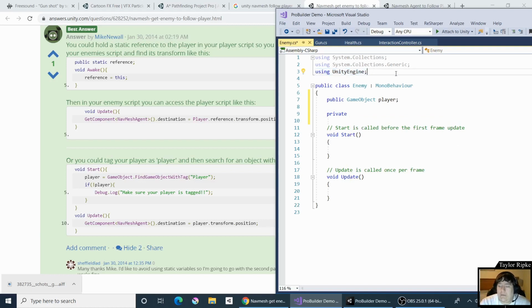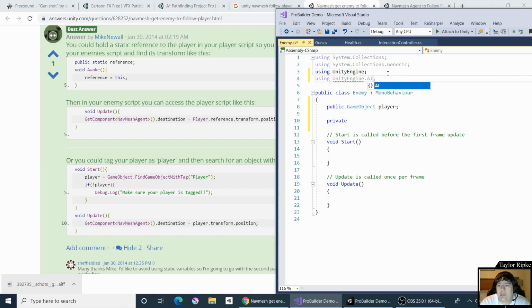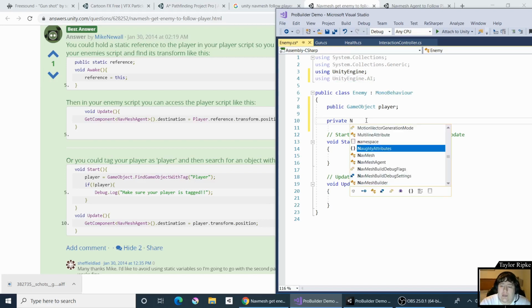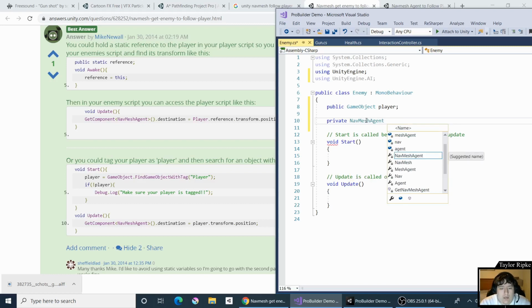We need to go to the library and check out a book that says, hey, I need to use stuff from your AI. Specifically, I'm going to be using the nav mesh agent. And we'll just call it nav mesh agent. Why not? This is going to be referencing the nav mesh agent that is attached to the enemy.